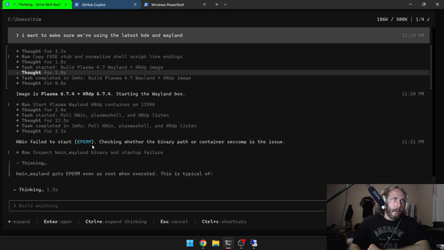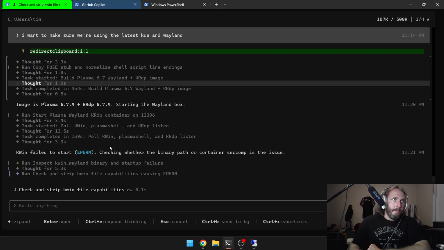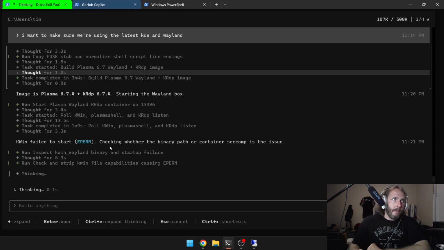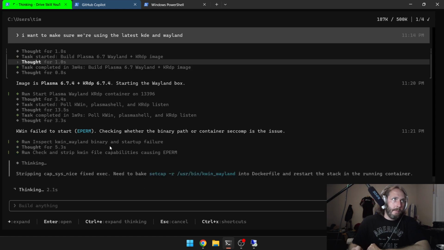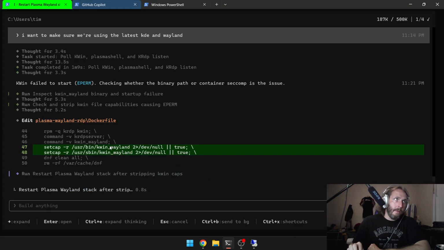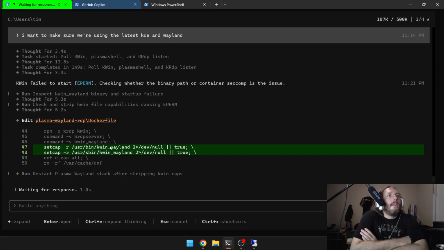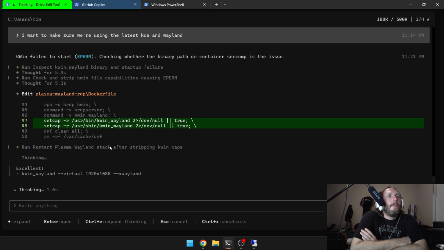KWin failed to start, so it is still troubleshooting. So let's see. Scripting. Need to bake set cap. Would that be like set capabilities?